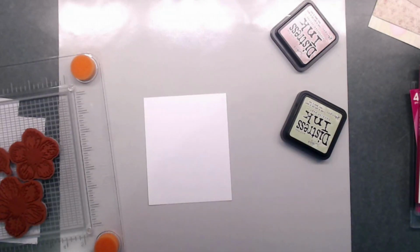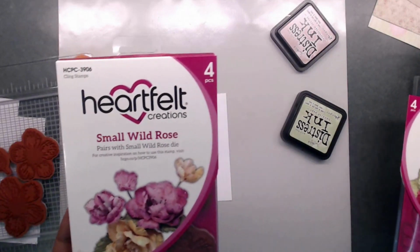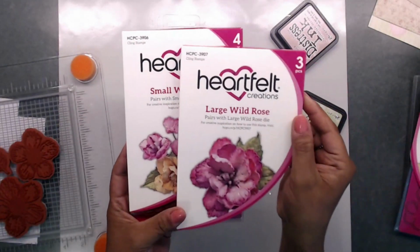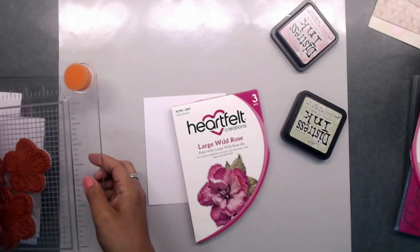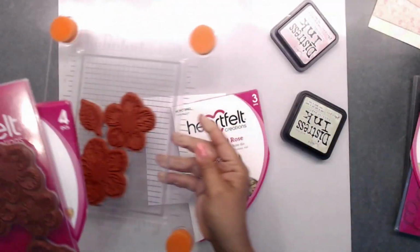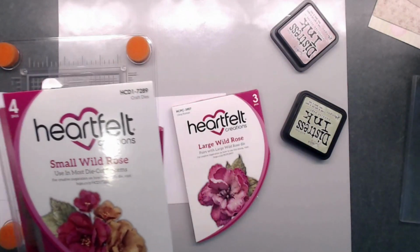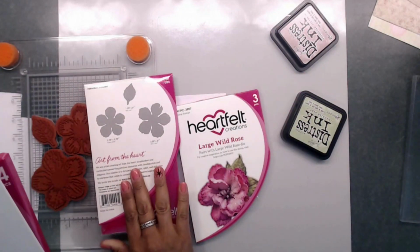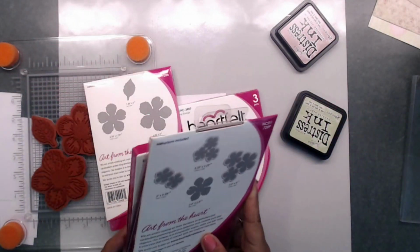So yay! Hi guys, so now we're going to get ready to create our flowers using the Small Wild Rose stamp set, along with the large Wild Rose stamp set, and that looks like this. So there's a large one and then a small one, and the small one comes like this, and the large one looks like this, like this one I have on my platform. We're also going to be using the Small Wild Rose dies, the large one and the small one, and here is the large one. So this one matches this set here. This one matches the small set. All right, so that's what we're going to be using there.